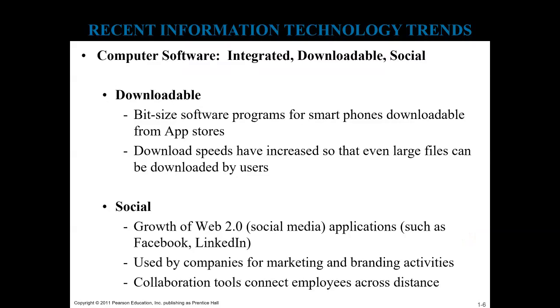And as we know, software is best known as the integrated, downloadable, and social components of information technology, right? We've got the growth of the web, we've got marketing tools, we've got collaboration tools to help us all navigate the business world using tools on our phones, on our desktops, what have you. Download and upload speeds are facilitated these days to enable some of these growth areas, and as you can see, bandwidth has increased considerably over the last 10 years.